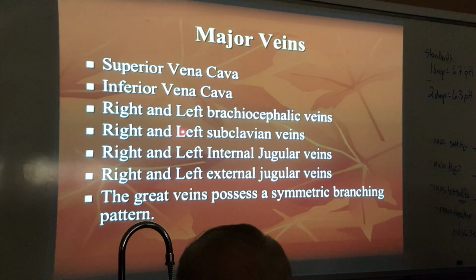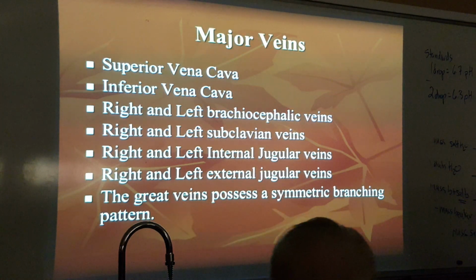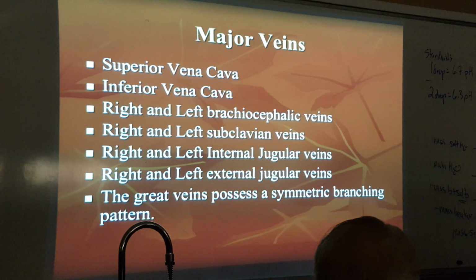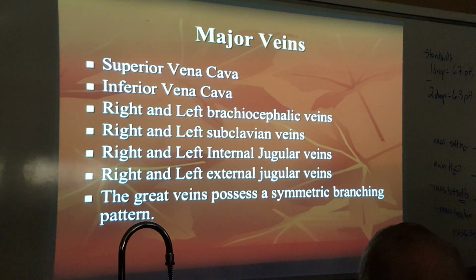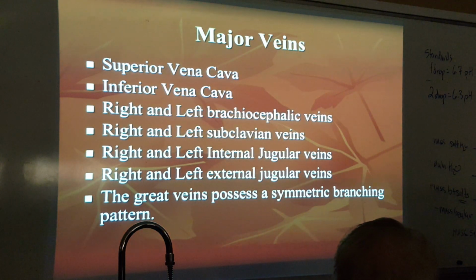The right and left subclavian veins come from out in the arm region. They're rather short before the name changes to axillary. I think once they cross the first rib, the name changes from subclavian to axillary. And since these are coming back to the heart, we talk about them anastomosing or confluencing. They're coming together. Since our arteries flow away from the heart, they are bifurcating.